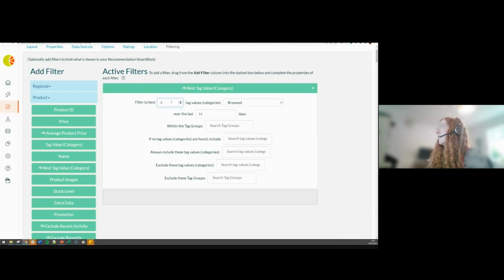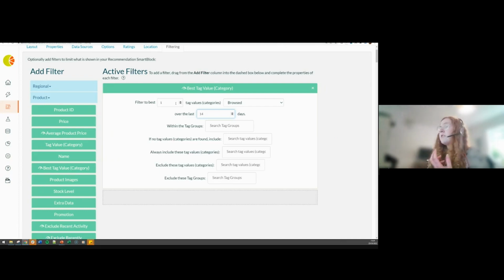So we can have different variables in here to decide how this works. You might want to try having something generic without this filter, versus having this filter, which will then only show products from that person's affinity. A good example here might be in a BAU email, you could test between frequently browsed or frequently purchased, versus frequently purchased but limited to someone's favorite category. So you've got almost an exposure versus personalization test going on there.